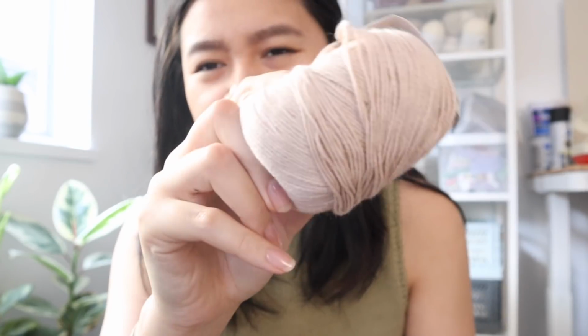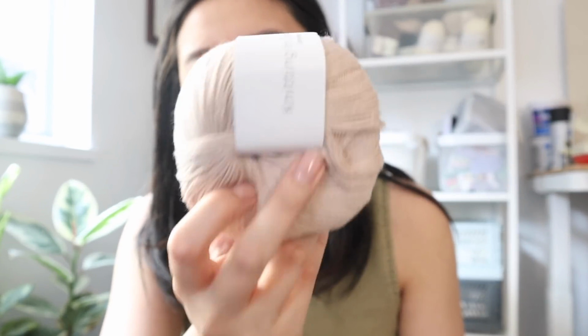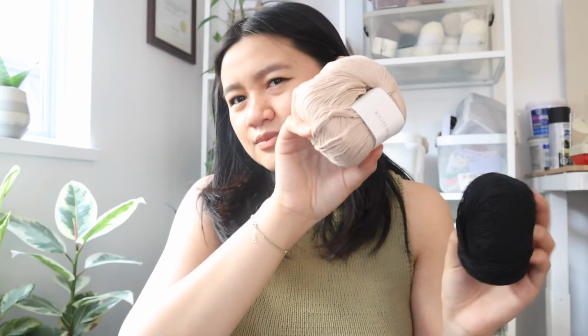And then I just got two other colors. I got cotton merino in this color. I think it's Piglet. I'm actually not too sure if I love this color, so that's something I'm on the fence about. I might actually end up dyeing this. Stop me, but I just don't know if this looks nice on my skin tone. So I was thinking of maybe doing a nice dark brown, and then maybe making Cami 2 with it, because I can't see myself loving a Cami 2 in this, but I bought the yarn for it, and I don't see myself doing anything else with it. So we don't know what to do about it.